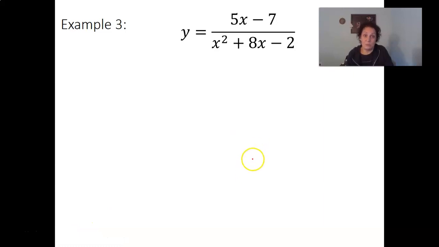In this example, I cannot avoid the quotient rule. There's no way I can just rewrite this. Remember, you can't break it up with these individual pieces in the denominator. You couldn't make three fractions out of this and reduce. This is straight quotient rule. You don't have a choice. You have to use it.